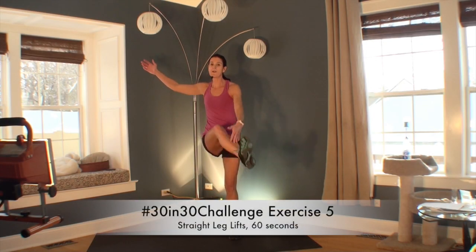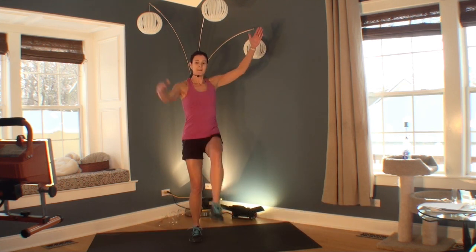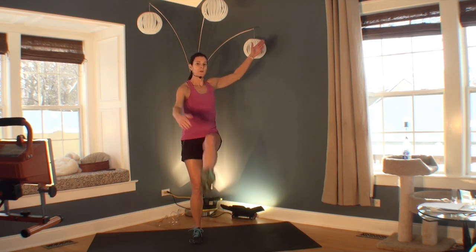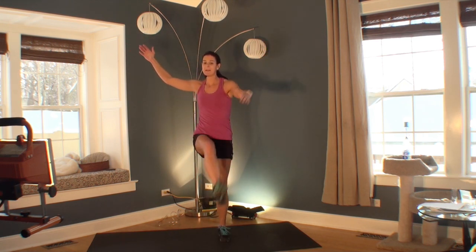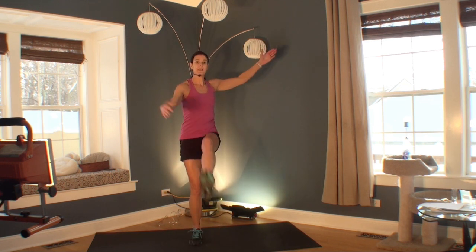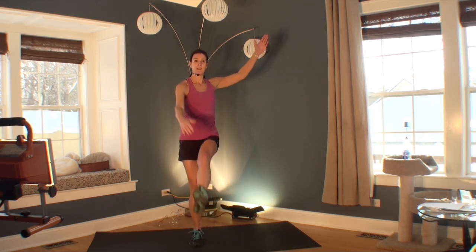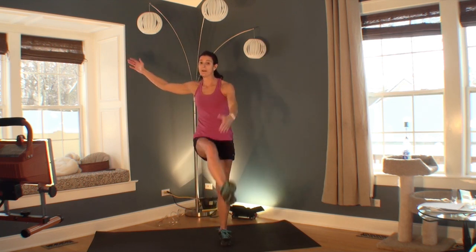All right, welcome to your fifth exercise in your 30 and 30 challenge. This is like a straight leg march in a way. Okay, so here, what you want to do is try not to bend at your waist or your back. Try to bring your leg up and your hand down without moving anything else. A lot of this depends on flexibility. So if you're not real flexible, you may need to just keep your kicks low. If you're real flexible, you can go as high as you want.